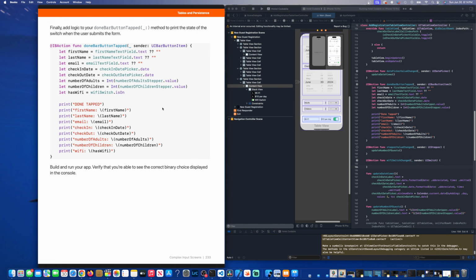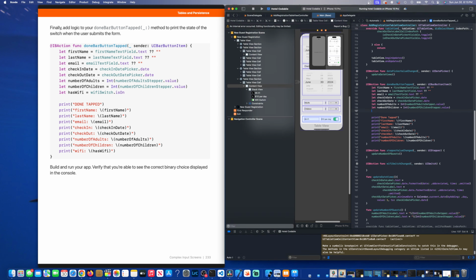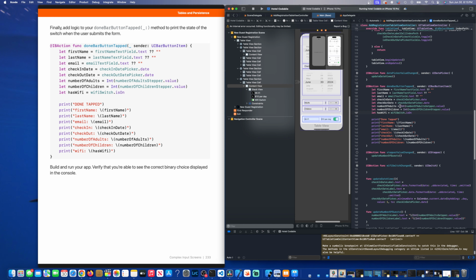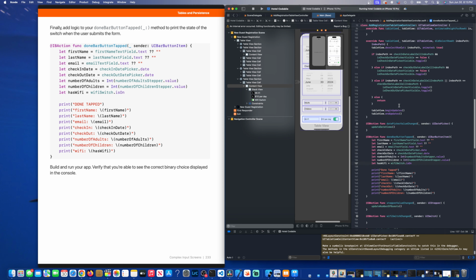Nice. I love those short ones. Finally, add logic to your done bar button. Bet. You're gonna need to add a label. Let hasWiFi equal wifiSwitch.isOn. And then wifiSwitch was just the switch. Okay, yeah.